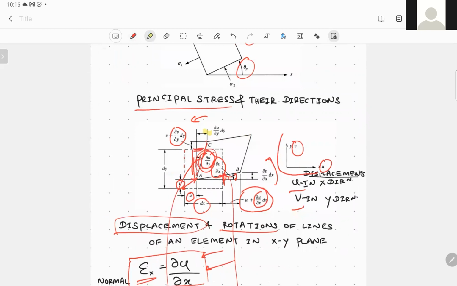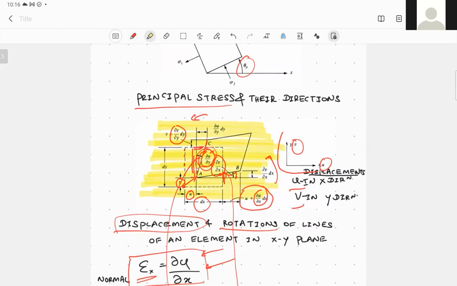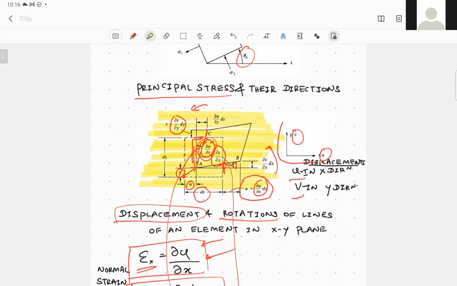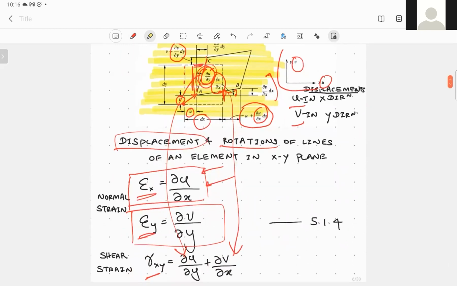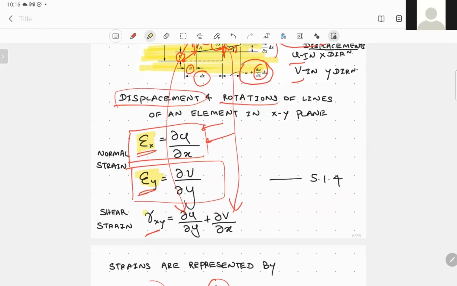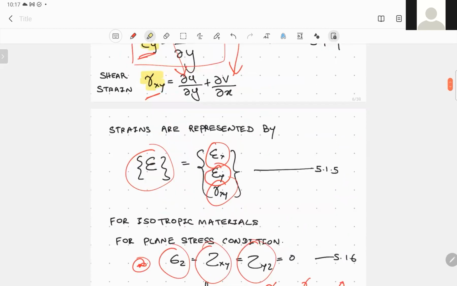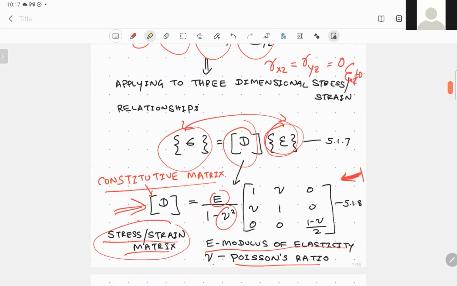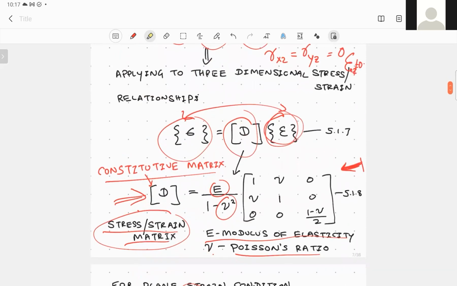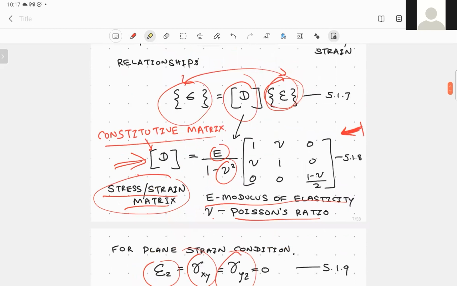if you can remember, when we considered this finite element component, we considered this infinitesimal element, and we considered how it has been subjected to translation as well as rotation. By coming up with certain definitions for the strains and the stresses, as well as shear strains, we wrote down some definitions. We will now be using these definitions in order to relate the stress strain relationships, or the stress strain displacement relationships.